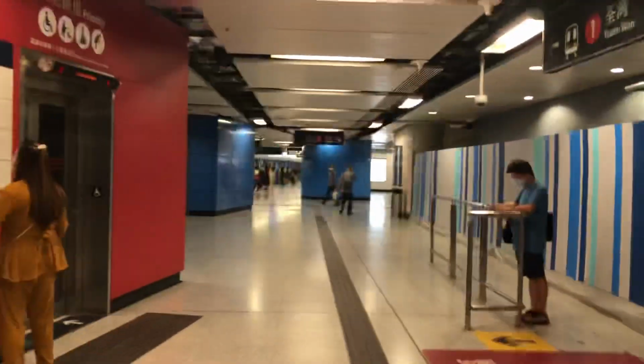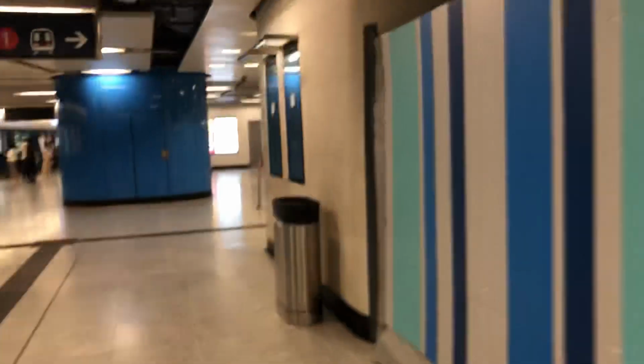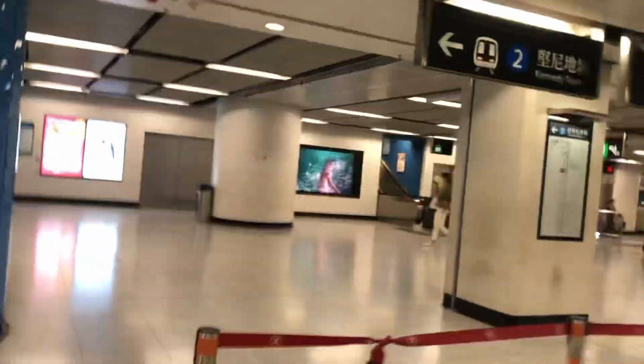Oh gosh, the lift just left though. Damn it. Alright, let's find escalators to head down then. Oh my gosh, walking pointlessly here, just trying to get to the Admiralty East Rail Line platform. Where's the spot to go down? Gosh, damn it! These are going upwards, they're not going down. Gosh, it's in the middle. This looks really new to me, so that's why there might be stuff over there. But I need to go down to the South Island Line, which I think is going to be here.